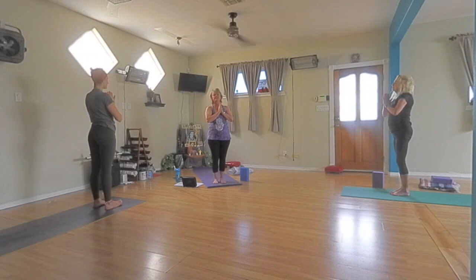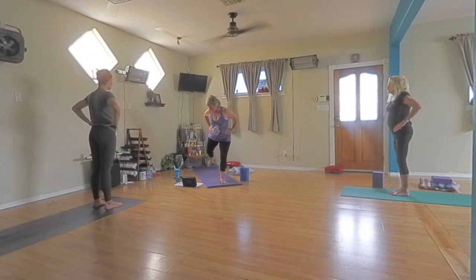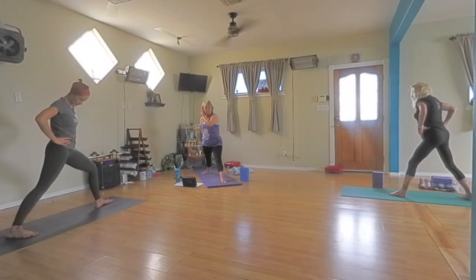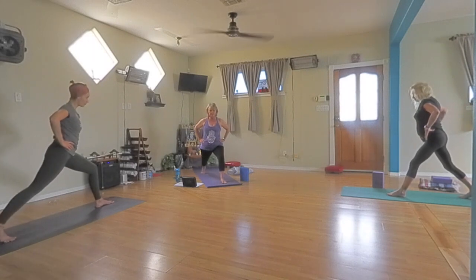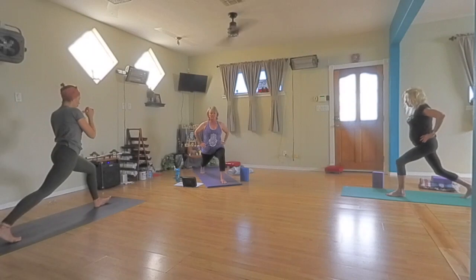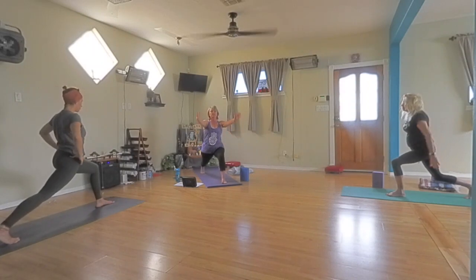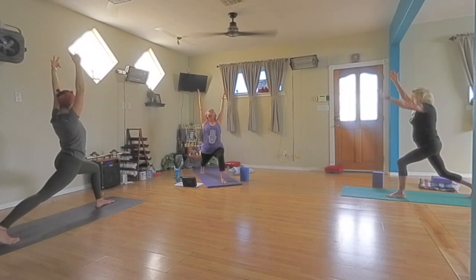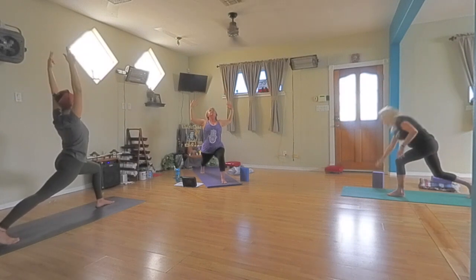We're just going to go right into the second side by taking a big step back with the right foot. Again, you can stay in warrior one, or you can come up on the toes, bending the front knee into that crescent warrior. Inhaling the arms up. Reaching up, maybe a little back bend. Opening up into cactus arm.